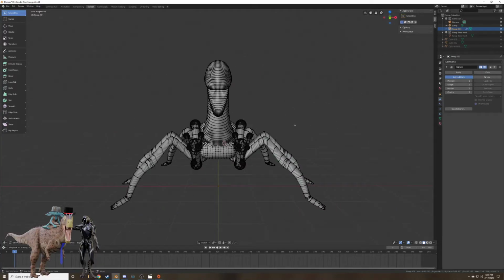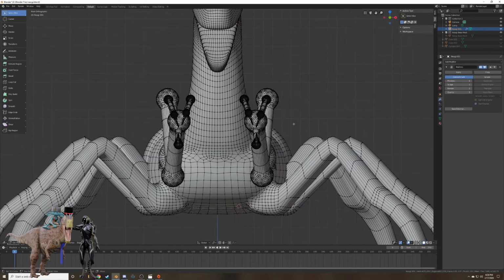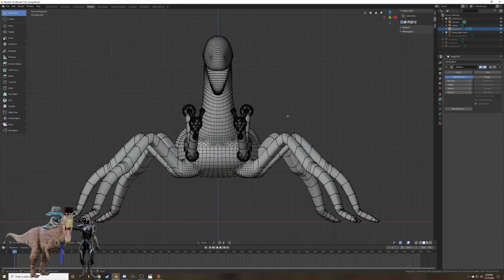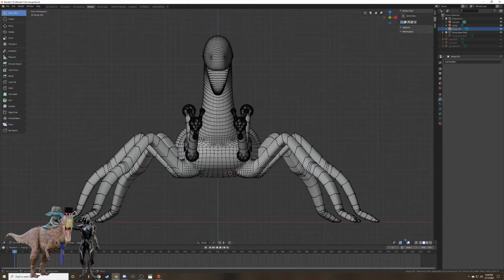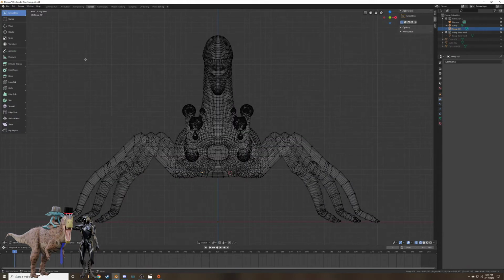Alright, but I did make some edits to one side of the mesh that didn't get made to the other side. So I'm going to get rid of this multi-res. Wait, there was a multi-res on there? Whatever. Don't matter. Let me go to edit mode. Up here.